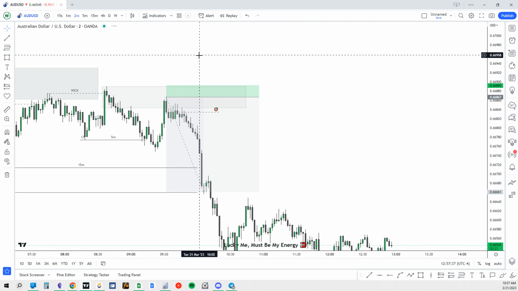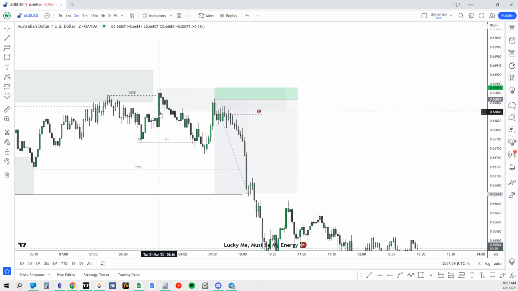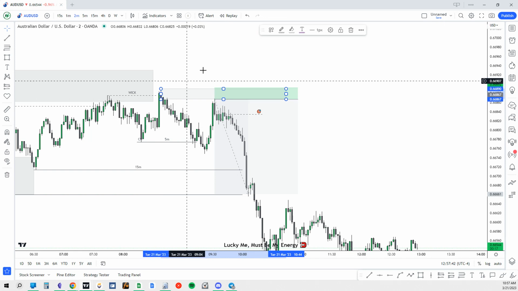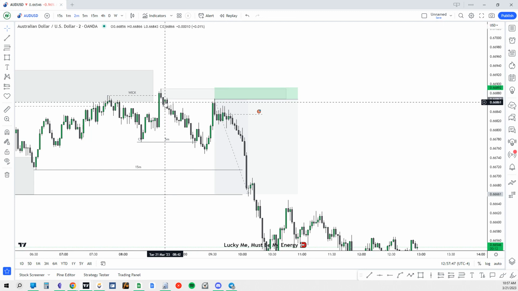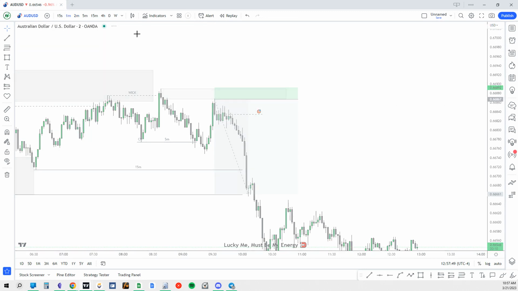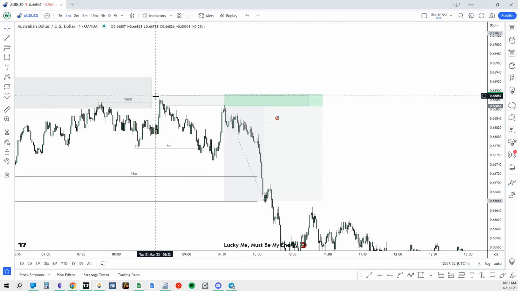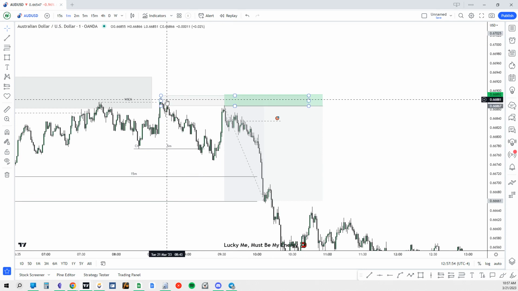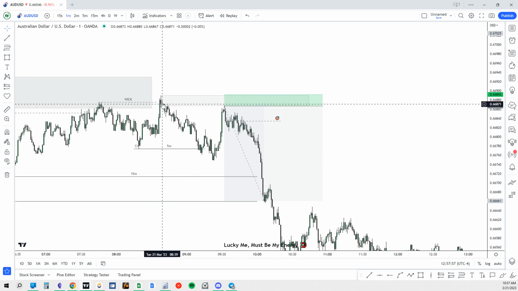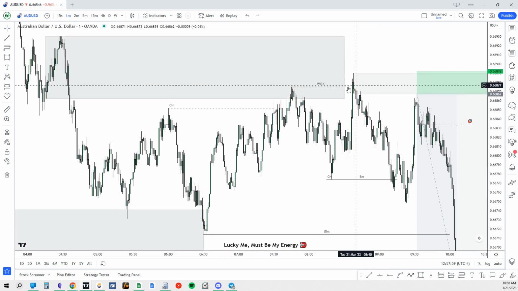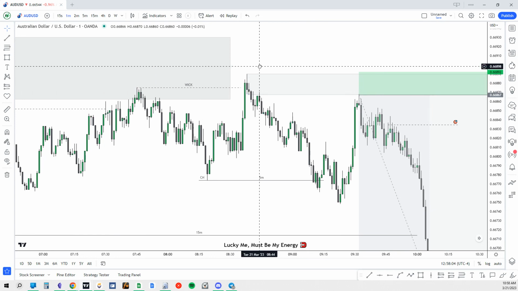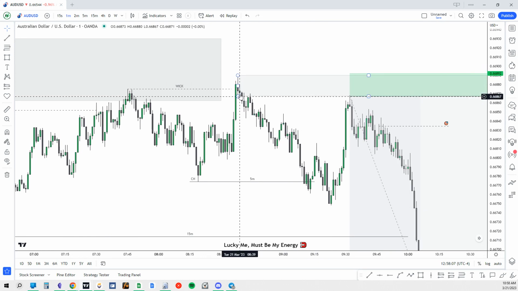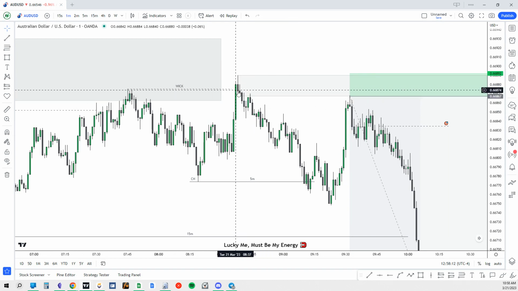So let me do that just to remind myself where I had the actual supply zone highlighted. Yeah, so on the 2 minute chart, I could see this candle here, and this is actually a perfect supply zone. If you drop down to a 1 minute, it's actually still the same, because this candle right here plus this candle made the 2 minute candle. If you wanted to really refine it even lower, you can see this sell off here pulls back up, and this candle here is actually mitigating something in here.